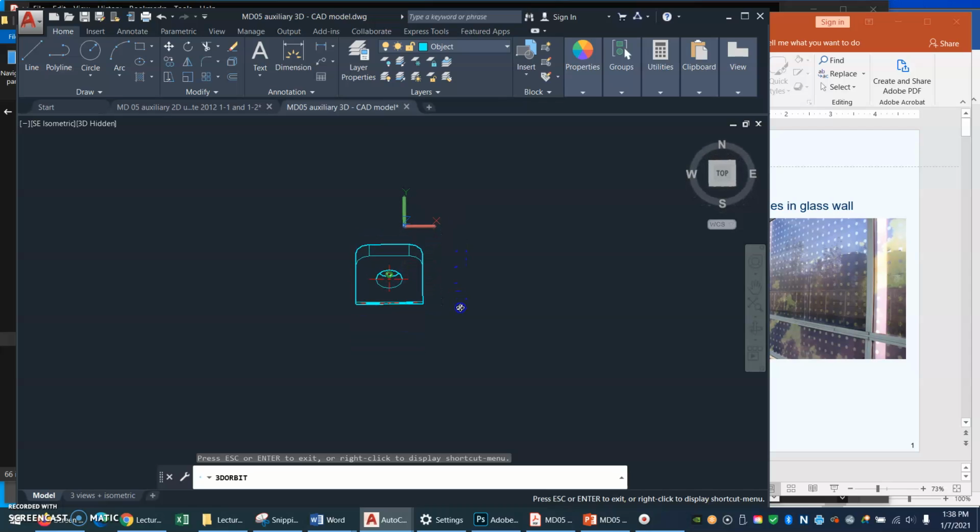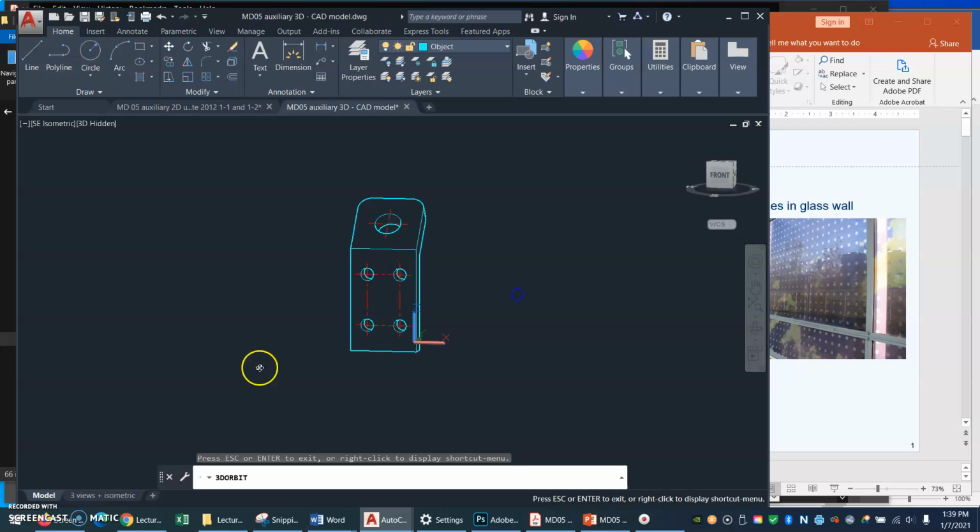So I'll rotate it down this way. Now we're looking at the top view, and that hole looks like an ellipse, and there's the back surface of the hole just peeking out through the hole. Notice that in the top view, it looks a little bit different than it does in the front view. And then here's our side view. This is a 3D model, so we're not seeing the hidden lines.